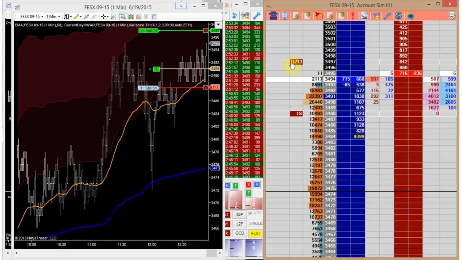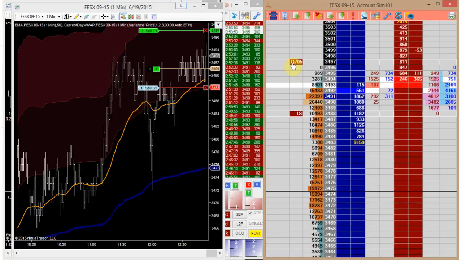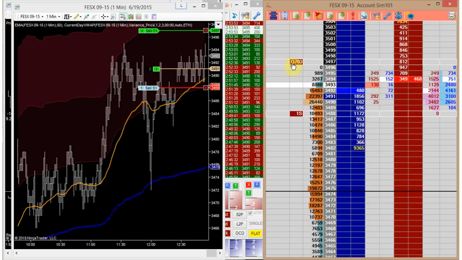We're very close to 3,500, which is a bit of a magical number. People like round numbers, and it's a bit of a watershed. If it goes higher, we'll continue trending higher. If it doesn't, we'll probably go lower. So here's the push higher. We buy at 95. It gets absorbed and then countered with 1,500 contracts at 94.